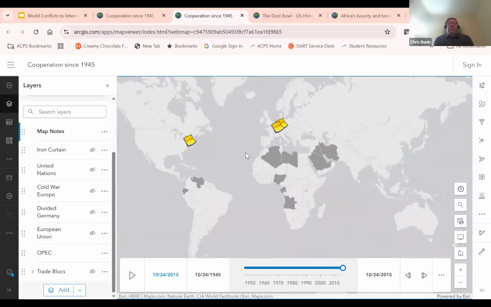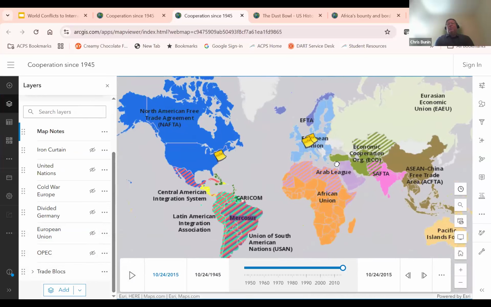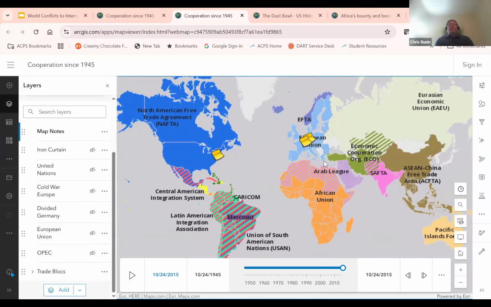supranational organization is it. And then we can show all the different trade blocs that exist around the world today to show that while often we think of international cooperation as international and global with 200 plus countries, there's a lot of regional work going on around the world too, and see a lot of the different economic cooperations that are occurring.